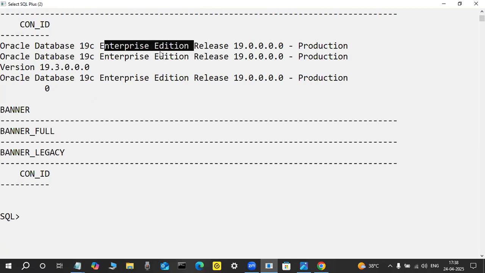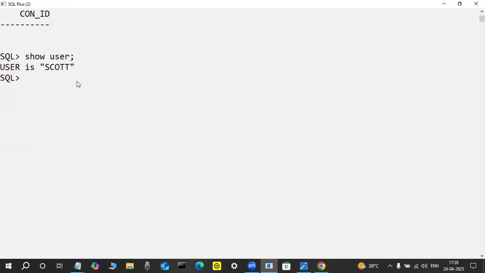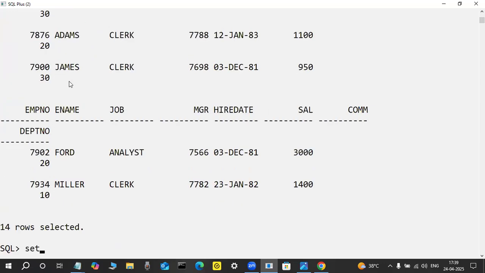Don't worry, settings are there. Now here in that Enterprise Edition, predefined tables are available. What is the extra user that is available? Observe here: in this extra user only, don't worry, after installation you will be familiar with all these things. Now predefined tables are available. Here, observe it here.